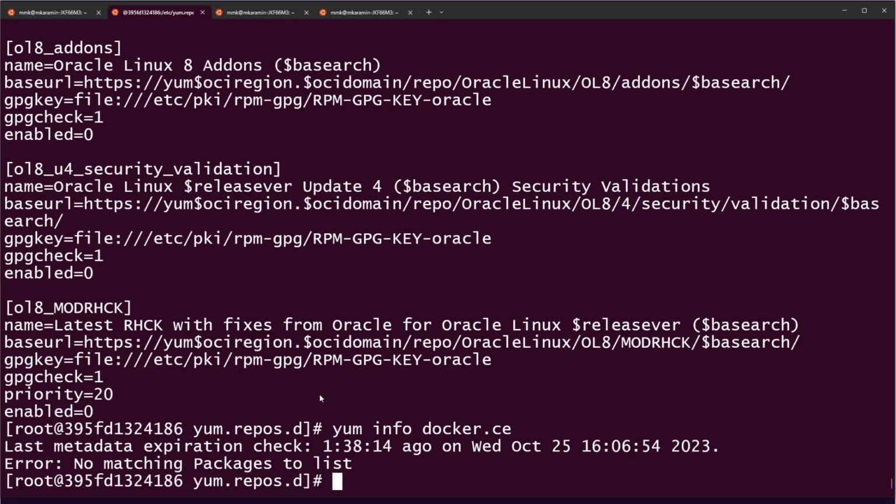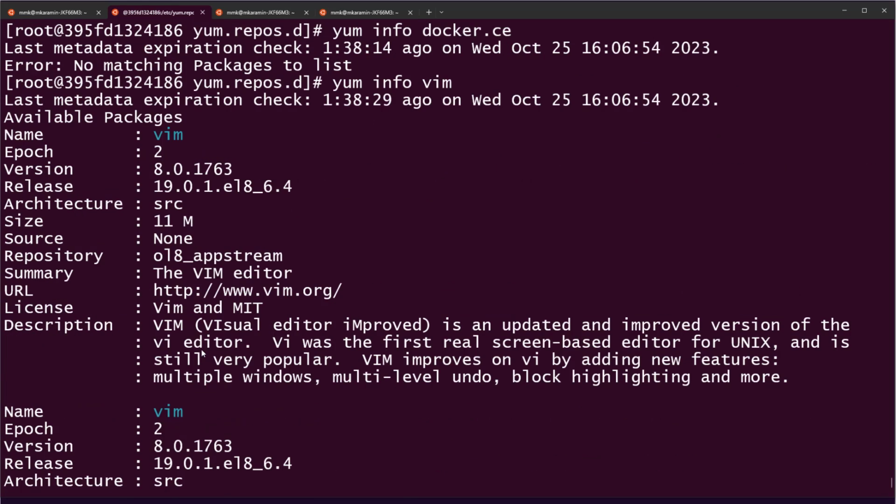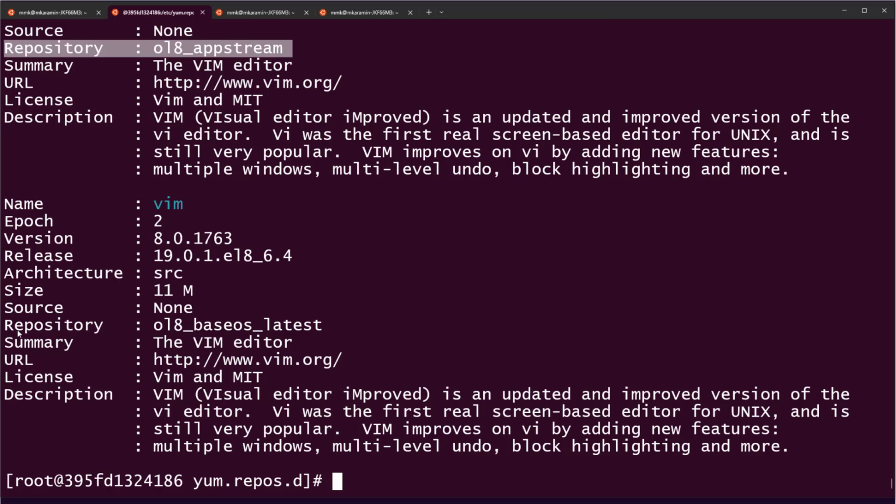But if I search with yum info vim, the Vim editor, it can install Vim on my computer through this repository or through these repositories.